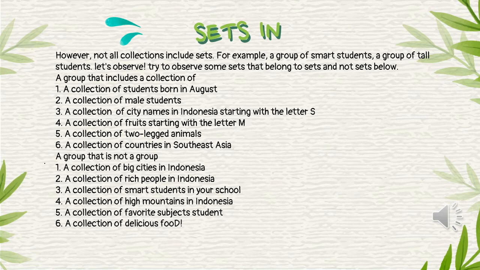A group that is a set. 1. A collection of students born in August. 2. A collection of male students. 3. A collection of city names in Indonesia starting with the letter S. 4. A collection of fruits starting with the letter M. 5. A collection of two-legged animals. 6. A collection of countries in Southeast Asia.